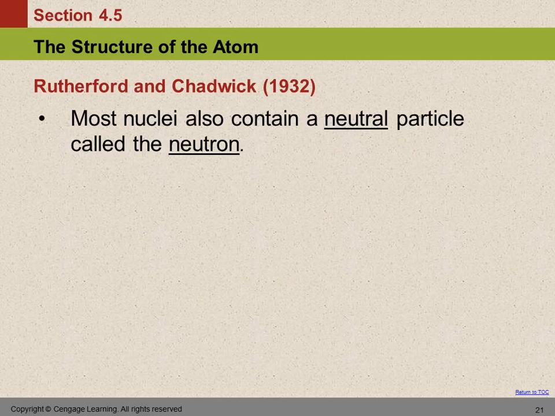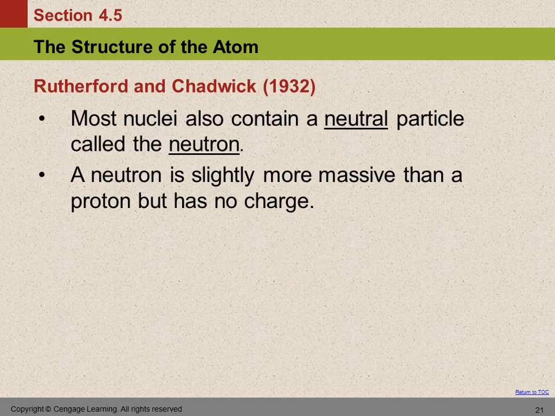Then Rutherford didn't stop with that one big thing that he did. He continued his work, and working with Chadwick, they discovered another particle in the nucleus. It's a neutral particle called the neutron. So the proton is positive, the neutron is neutral. You think you can remember that? And then the other one is the negative one, the electron. So the neutron is slightly more massive, essentially the same size though, but no charge.